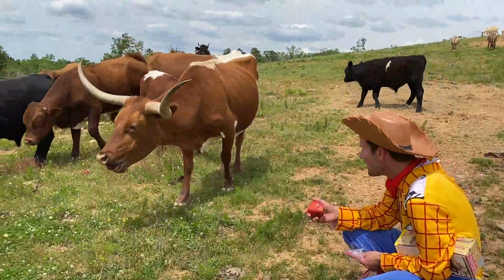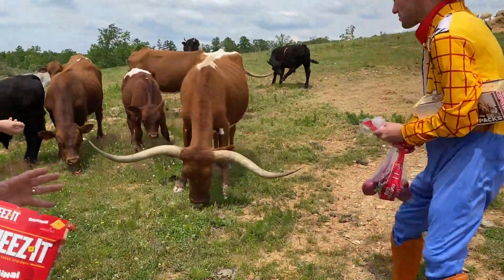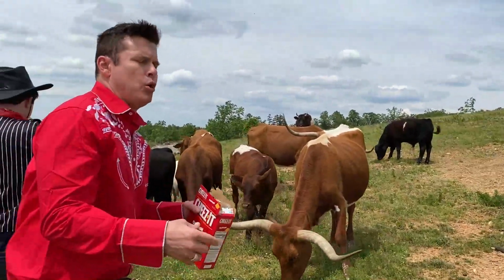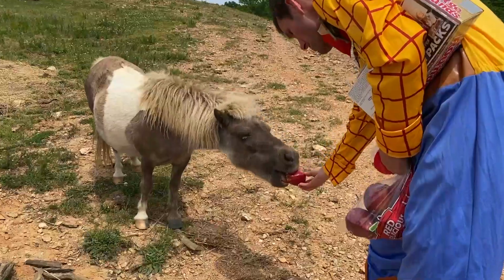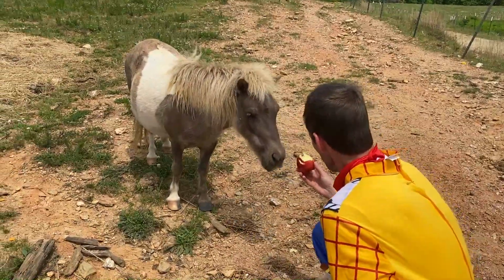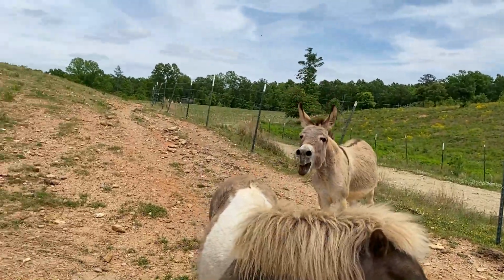Okay. We're starting to notice the cows enjoy non-processed foods. That's how they keep their slender figure. Should we hang tassels on his horns? Yep, I'm going to get on him like a horse, hold on to the horns, and ride him around the pasture. Yes. Oh, yes, he only wants some of the apple because he's watching his figure. Yes.